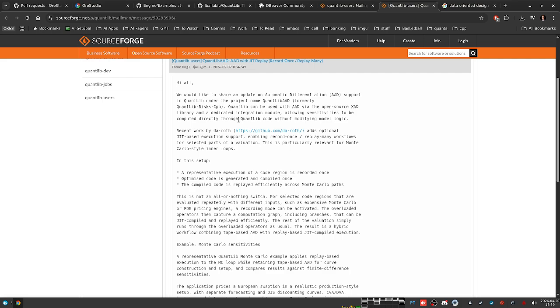QuantLib AAD has exactly the same interface. Because QuantLib is very cleverly written, it enables you to redefine some types, and that redefinition of the types enables you to perform the computations required to create the tape without changing the interface of QuantLib. So in theory, it would be possible for you to just try to make a build of ORE using QuantLib AAD. You'd probably find that the tape generation will be quite slow, as expected. But in theory, it should be a fairly straightforward exercise.